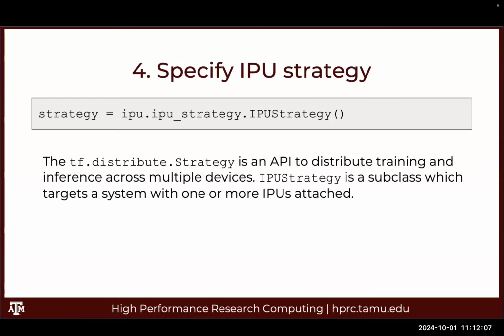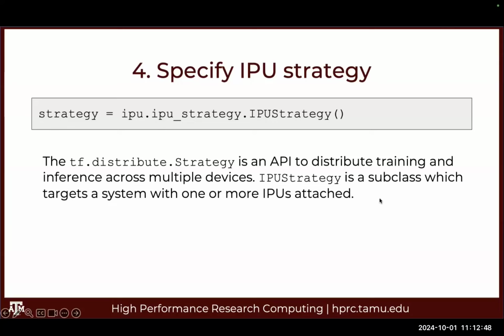Next, we'll be doing the IPU strategy. This corresponds to the TensorFlow distributed strategy for distributing your training workload or inference workload across multiple IPUs. I think if you use GPUs, you want to distribute your training workload or inference workload across multiple GPUs, right? Similar thing here. We want to use multiple IPUs as well, but of course it works with a single IPU as well. For the model replication, I will be introducing 2 IPUs. You can use 2 IPUs or 4 IPUs.